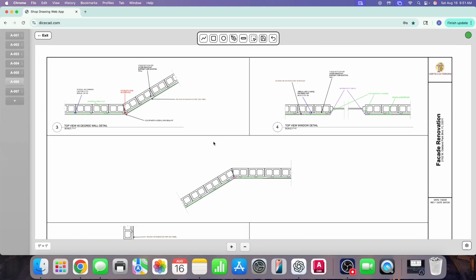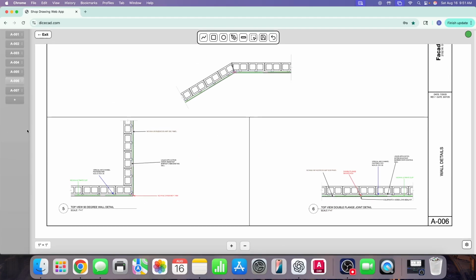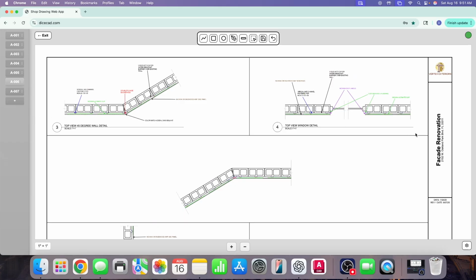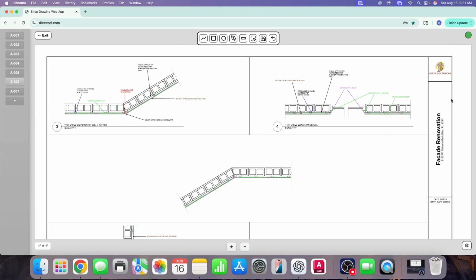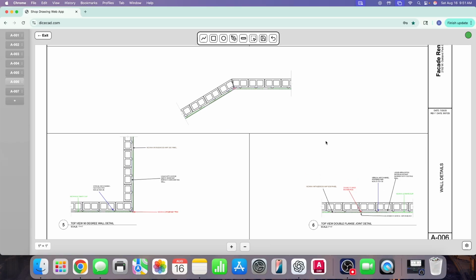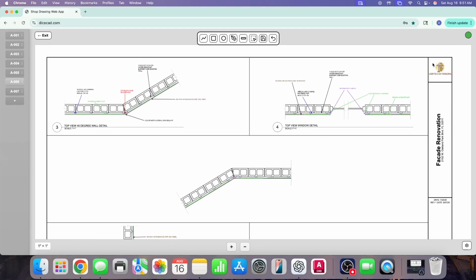I don't know if I mentioned this before or not, but this website draws the canvas and everything according to ARCH D size paper, which is 36 inches by 24 inches from top to bottom and 36 from side to side. It also has a template already for what a blueprint or a shop drawing is supposed to look like. You add your company logo to your account on the website, and it puts your logo in the top right of each of your blueprints. And then when you download, you just click this button over here.